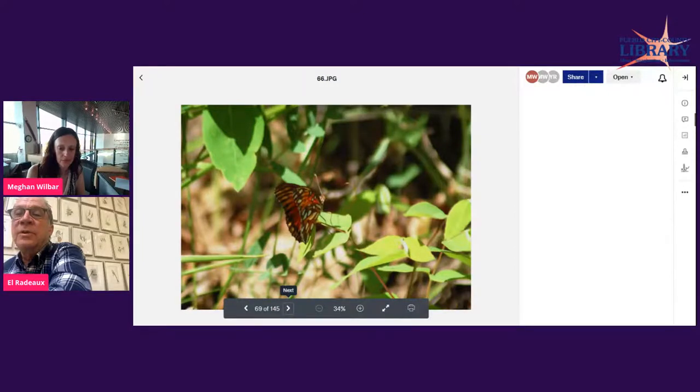Okay, now we're getting into another family of butterflies that can confuse me sometimes. This one doesn't. These are the fritillaries, and this fritillary is the Gulf fritillary, named so because they're more common in the Gulf of Mexico, but they do wander in Colorado. Go to the next one.